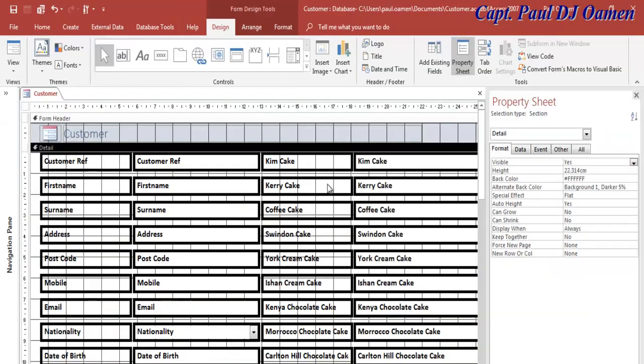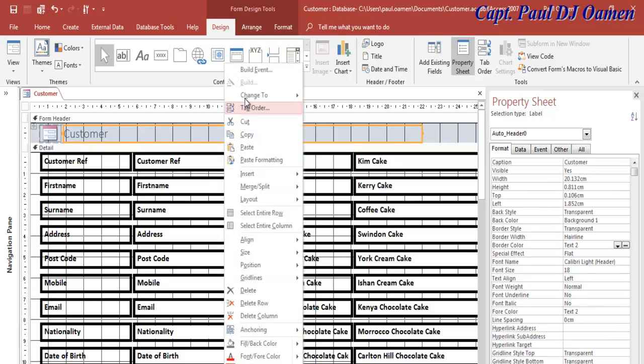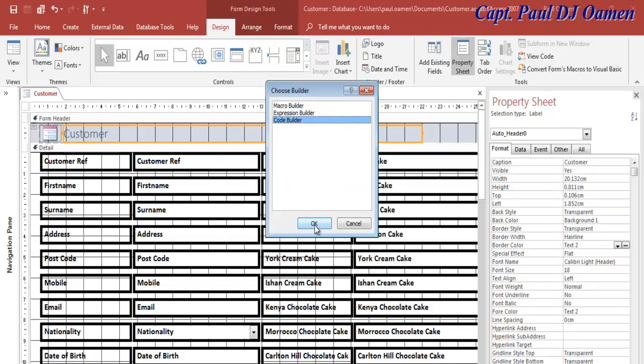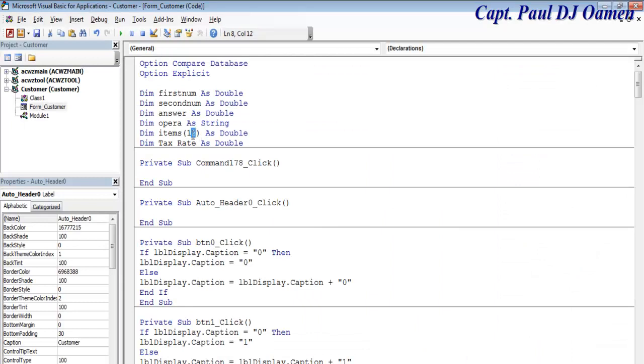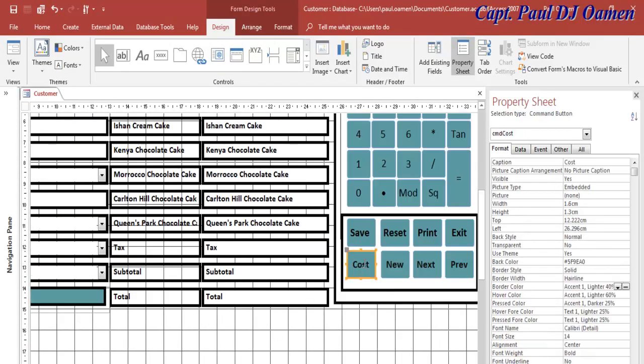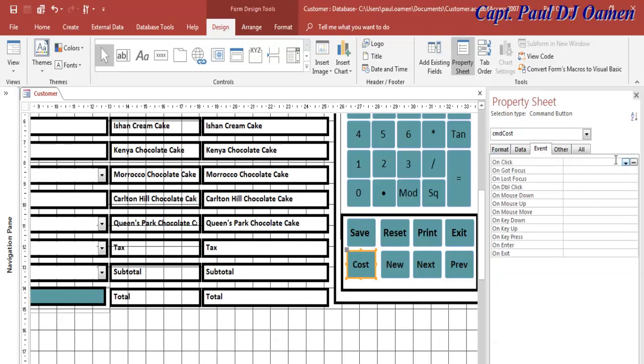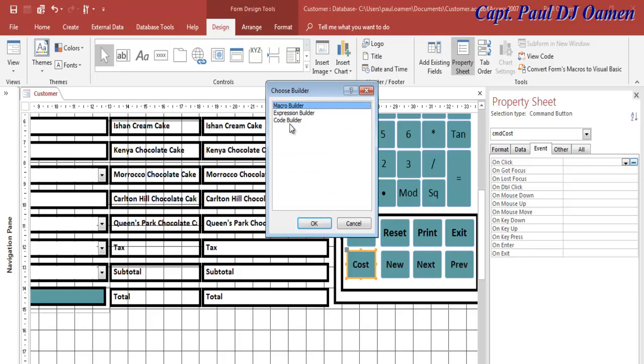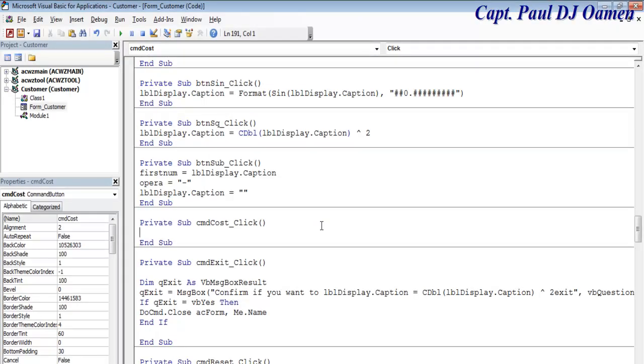Yeah, I've already declared some variables. So let's go in there and look for, say 12. Let's make that about 18. So I'm going to copy that variable and let's go back in here, let's select cost. Okay, event, and what is the event? We want to use code builder. Click on OK, paste that in there. I have about 10 of those. Yeah, equal now 10, that will be 0. The first one is 0.